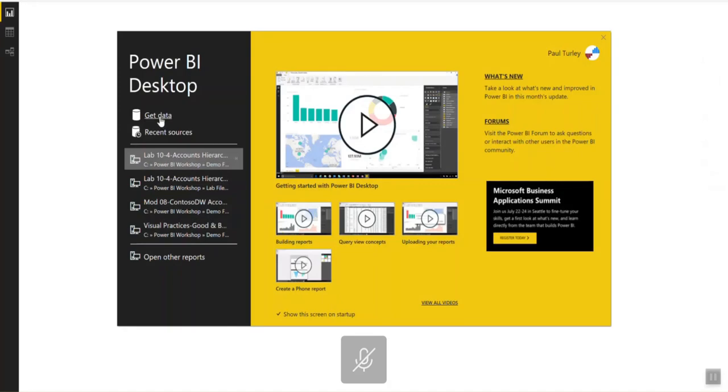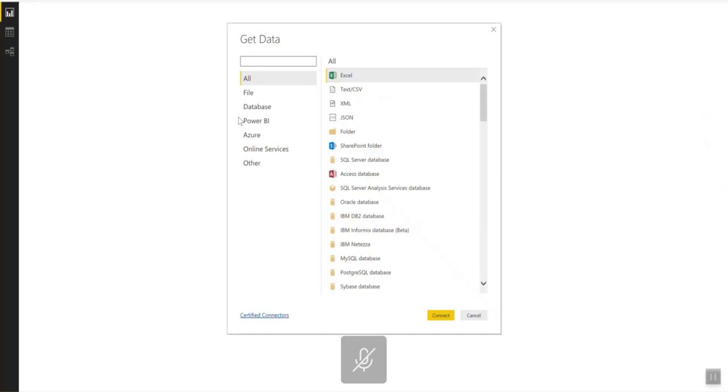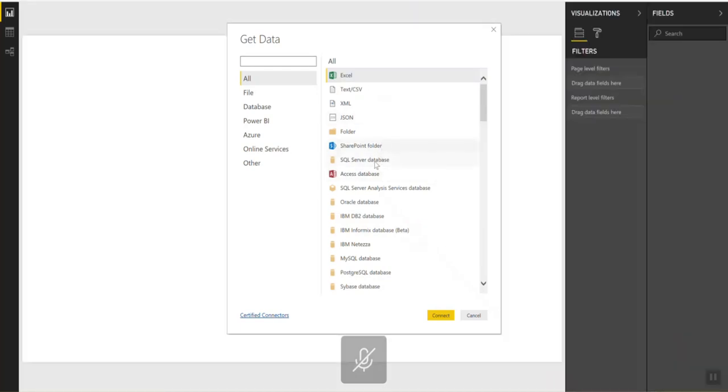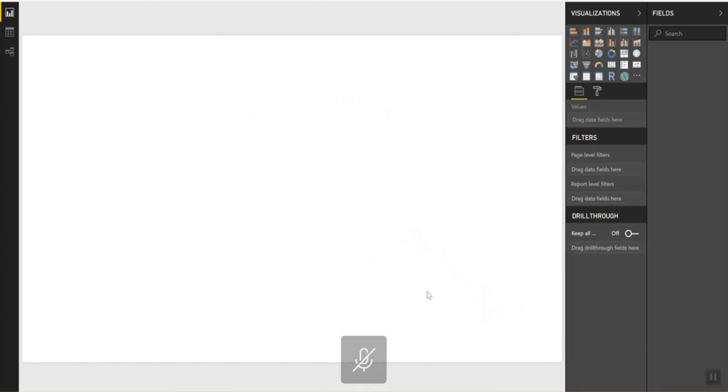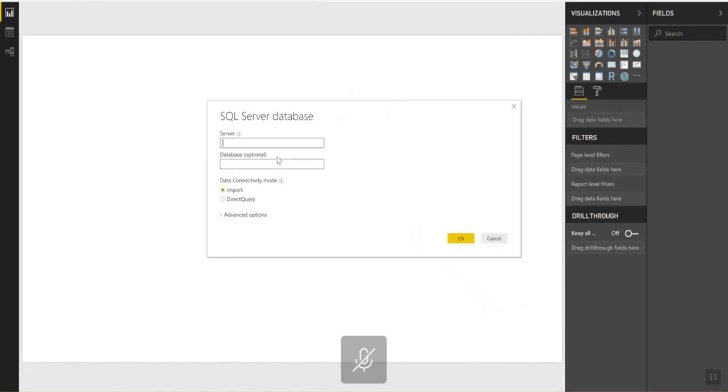Okay, so when I use Get Data, I'm going to choose SQL Server first, and then I'll demonstrate Analysis Services. And I'm going to make a point to use my server name.